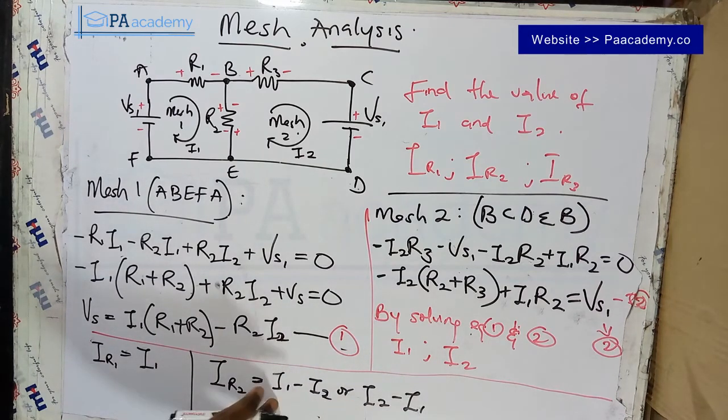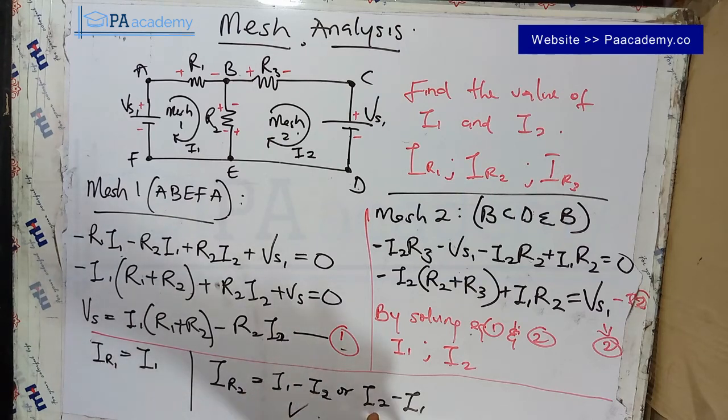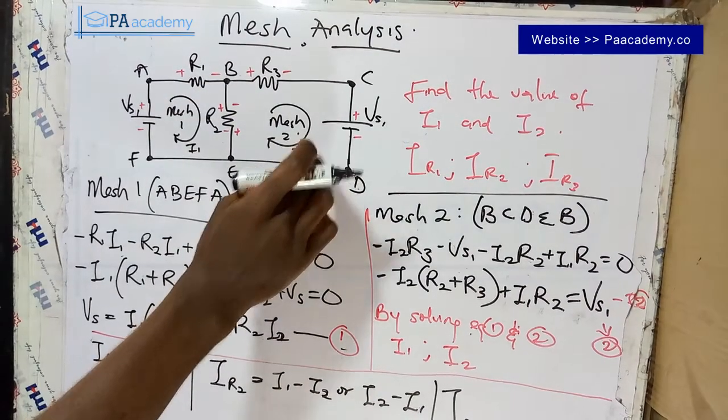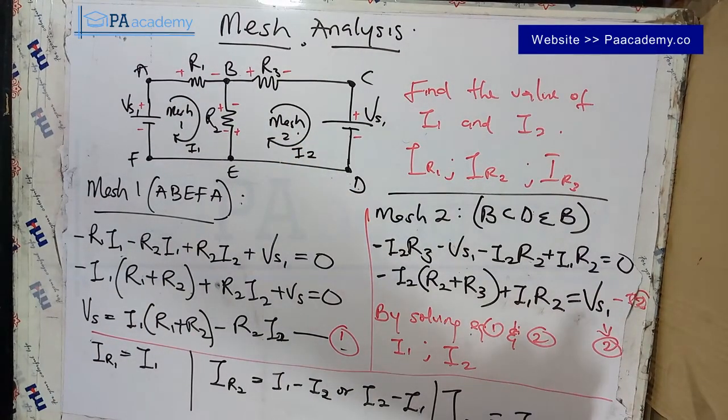What will determine which comes first is the one with the highest value. If at the end of the calculation the value of your I1 is more than I2, this is what you are going to use. But if I2 is more than I1, this is what you are going to use. Don't worry, when we start using examples, like I said, we are going to get it. Now let's look at R3. The current passing through the R3 resistor is nothing but I2. So what I've just shown you is just the basic concept behind mesh analysis.